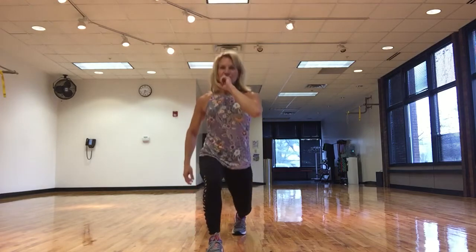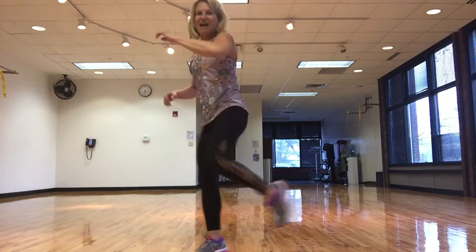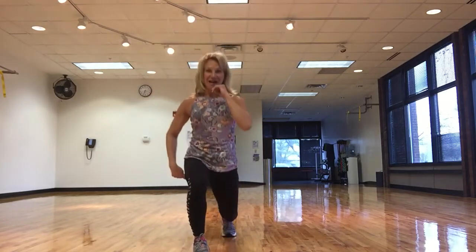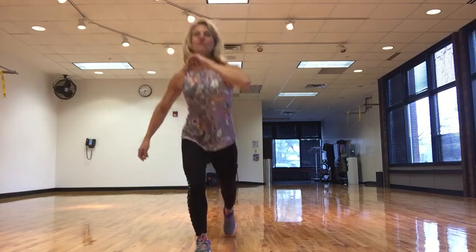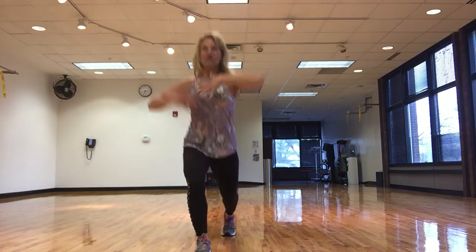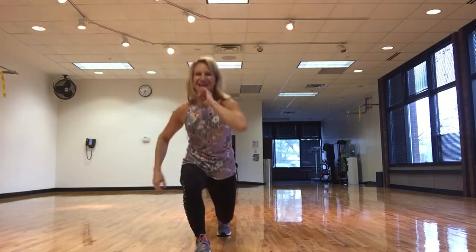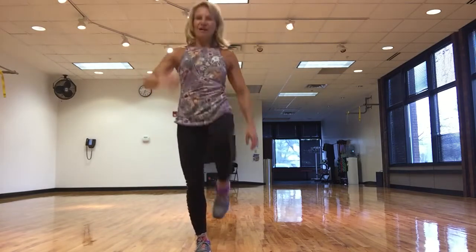We're gonna go lunge, two, three, kick it out. One, two, three. Now from the side, that back knee is coming down. Okay, one, two, three, so drive it from that back knee. We're doing all on that one side. Three, couple more for one, two, three, up. One, two, make sure your abs are tight, shoulders back, relax. Two, three, one more for three, count. One, two, singles, here we go, down, down. Now if that's too fast, slow it down, please don't worry about that.